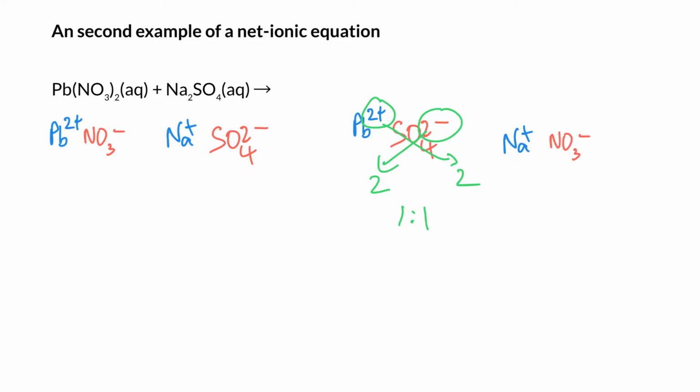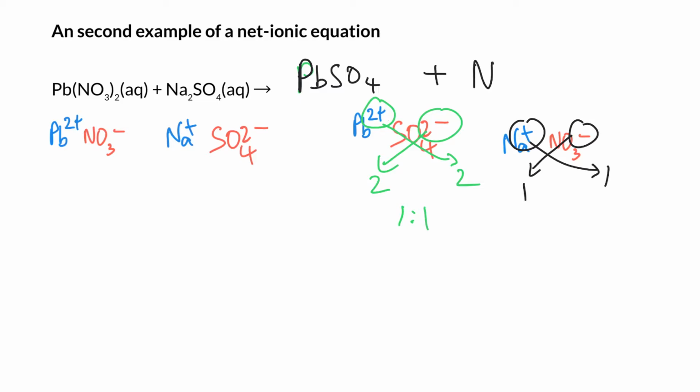So on the line above, we can replace that. And I don't know about green. So how about we write it in black? So PbSO4. And then again, the sodium nitrate, right? So that's a 1, and that's a 1. So that's pretty easy. So that's NaNO3. And we have to balance the equation.